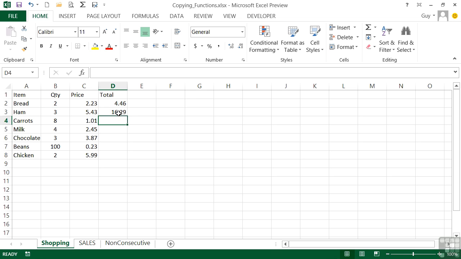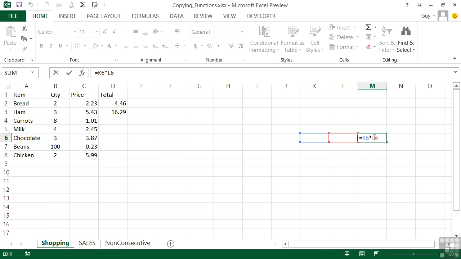If we were to do exactly the same thing, copy that formula and paste it over here, so nowhere near our little table, paste, the result is 0, but when we look at the actual formula, it's still doing exactly the same thing. 2 to the left of me multiplied by 1 to the left of me. So the relative addressing is what is important with your Excel functions. Once you're happy with the relative addressing, you'll be quite happy copying and pasting formulas. So let's delete that one there.